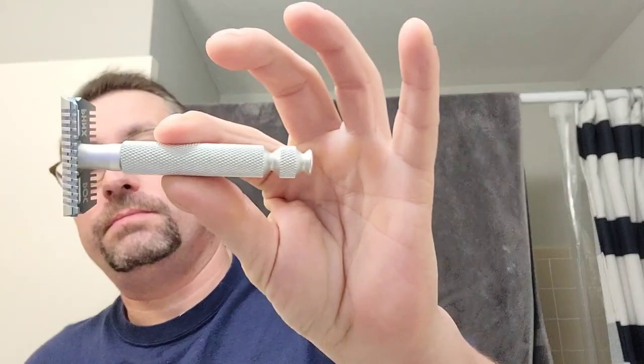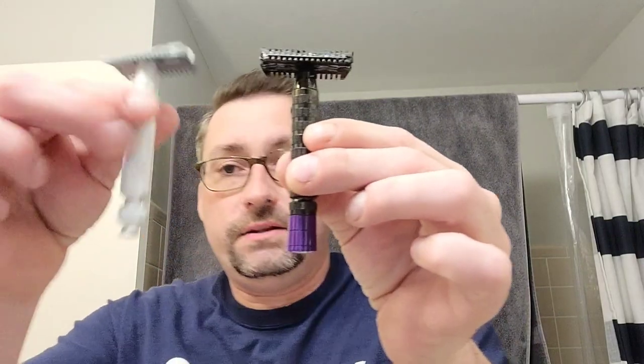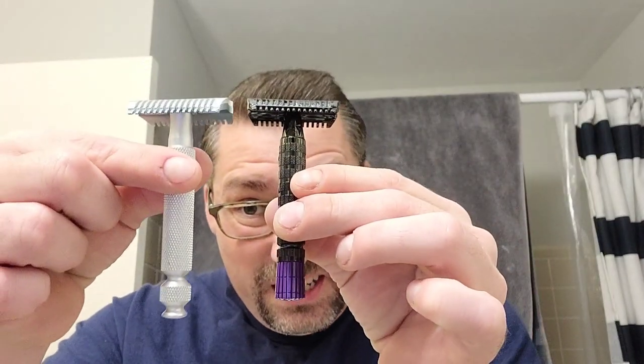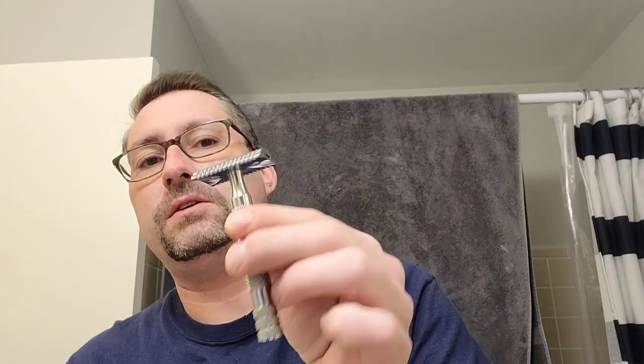You have the aluminum. I do prefer the bomb tip on this razor versus the beefy handle — the bomb tip's just a little thinner, like I like. Also a great razor. And this is the RazoRock SLOC, self-lubricating open comb, and this is called the DOC, the double open comb. So we're going to rinse up and we'll be right back, guys.